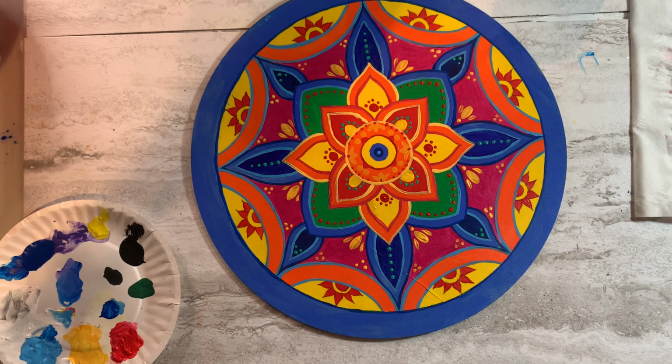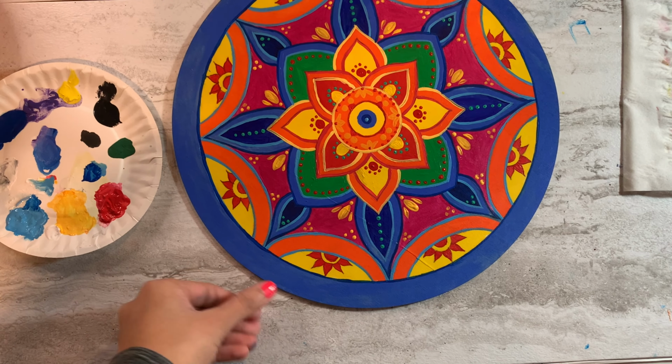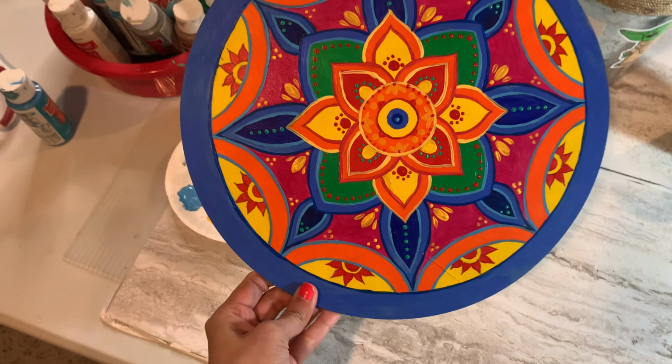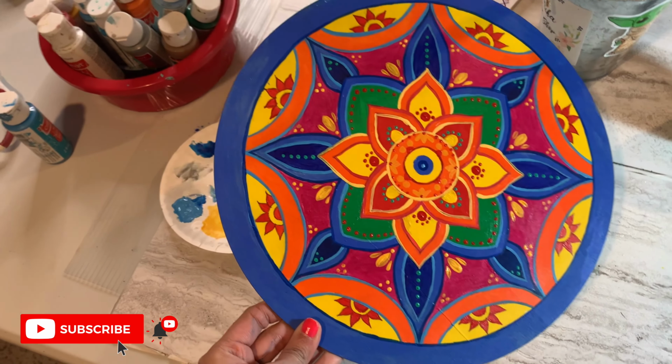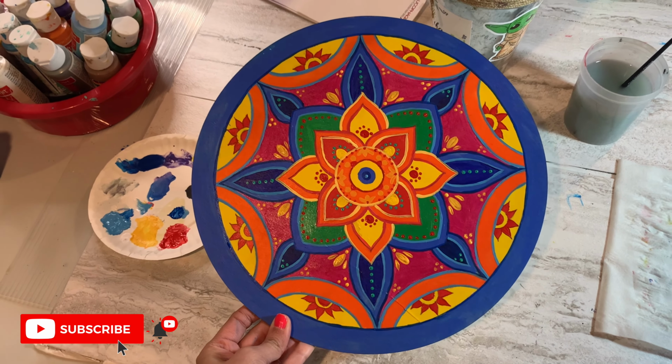So here I'm gonna make some mandala, and actually I received this order the other day and I thought let me also share with you guys how I made this. So here's the process that I'm gonna show you in a second.